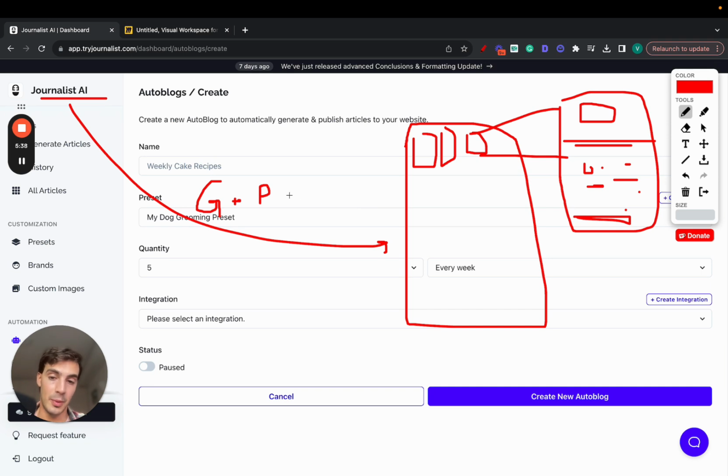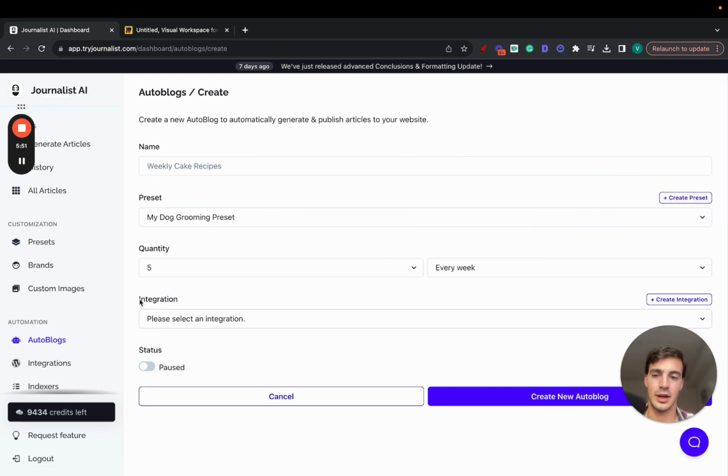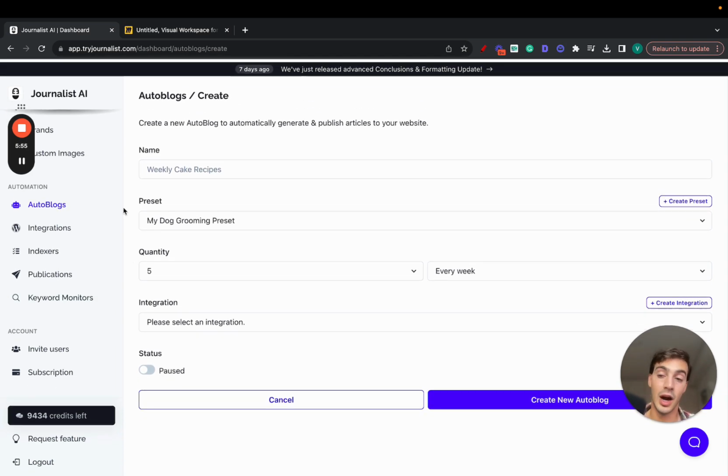Now, on top of that, we also index the content for you on autopilot. How you do this is quite simple. Just go to your indexers and set up an indexer, and all the content you post will be indexed. And also, we do keyword research for you on autopilot too, but I'll go over these after we go through how this works. So how do you actually set up the 100 blogs?